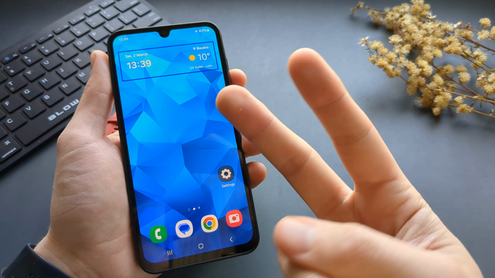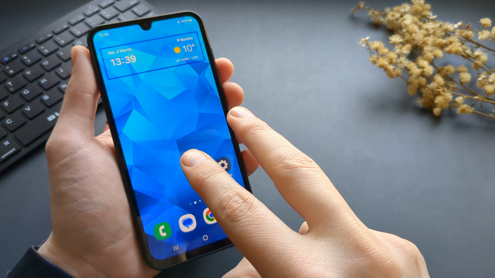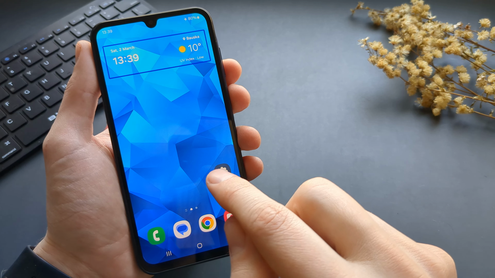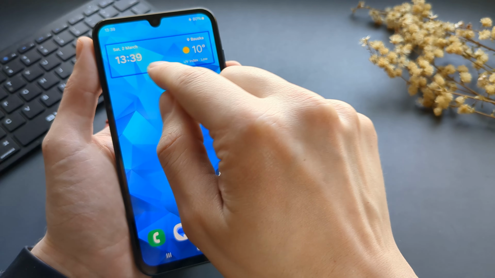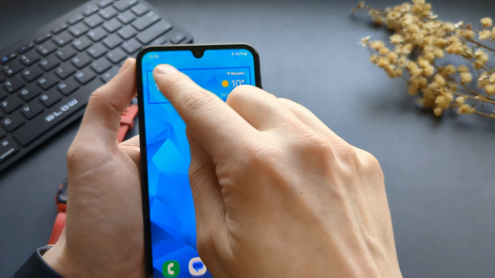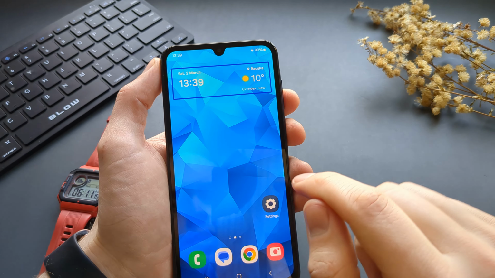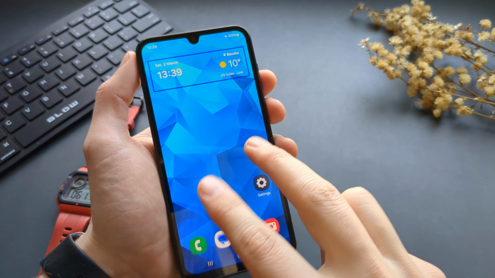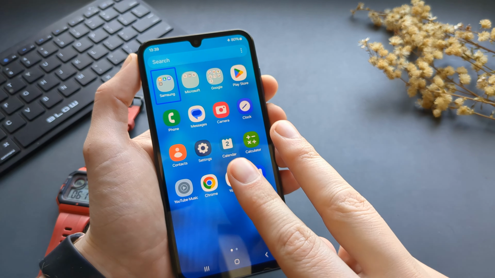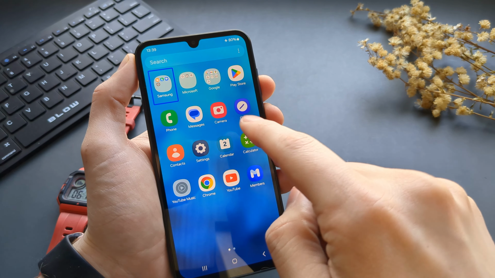First, we need to use two fingers at the same time to scroll. And to select an app, we need to click once so it turns like this with a square around it, and then double tap on it. So first find your settings. If you have your settings in the app drawer, use two fingers to go here.